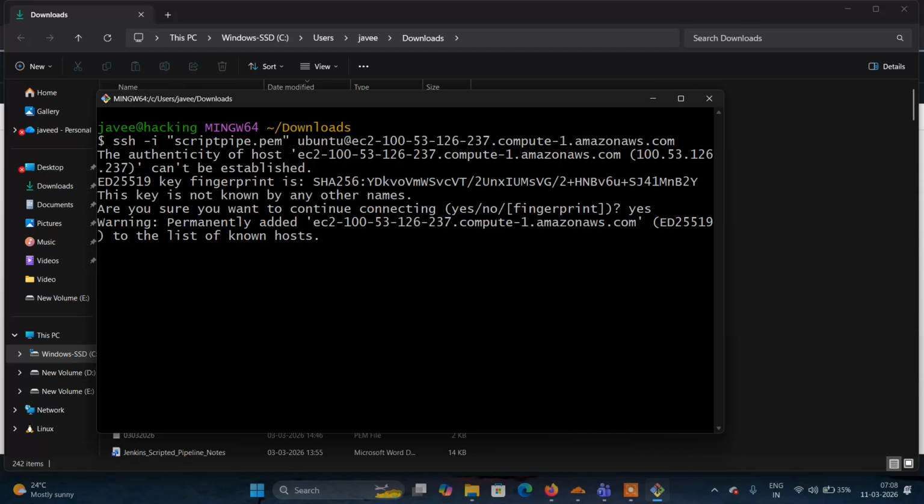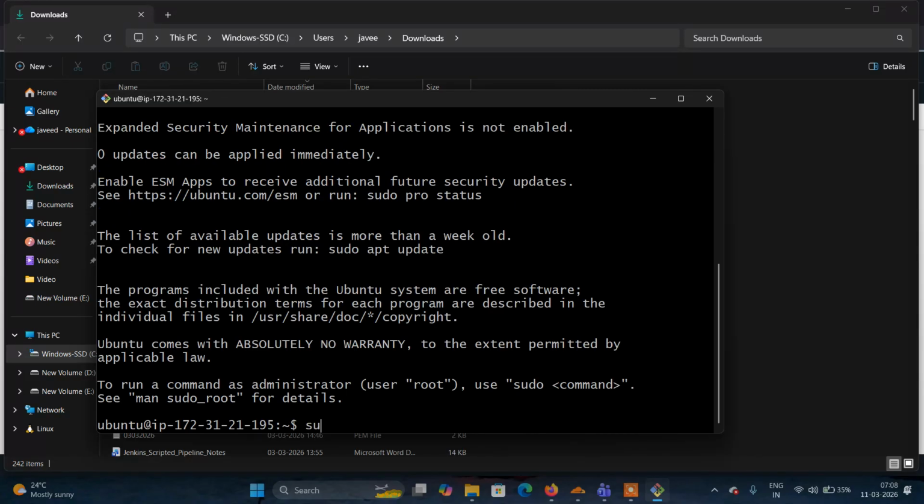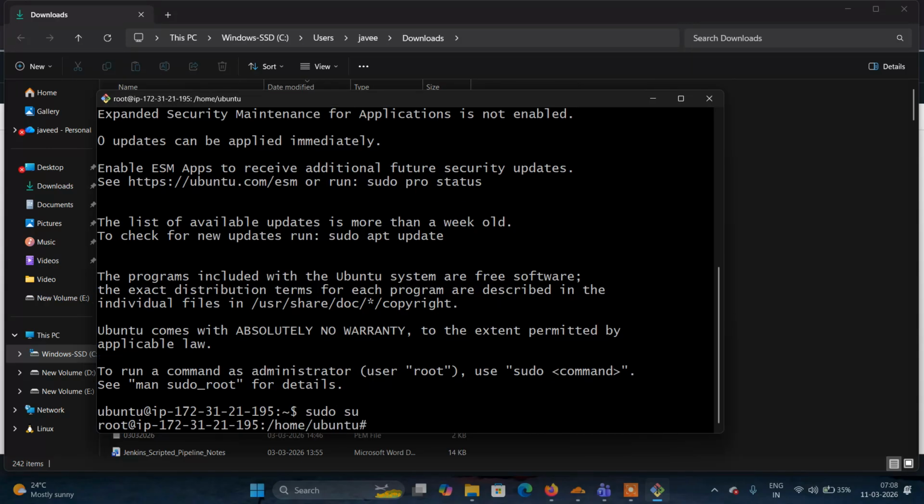Next, log into the root. Then the next command is apt update.